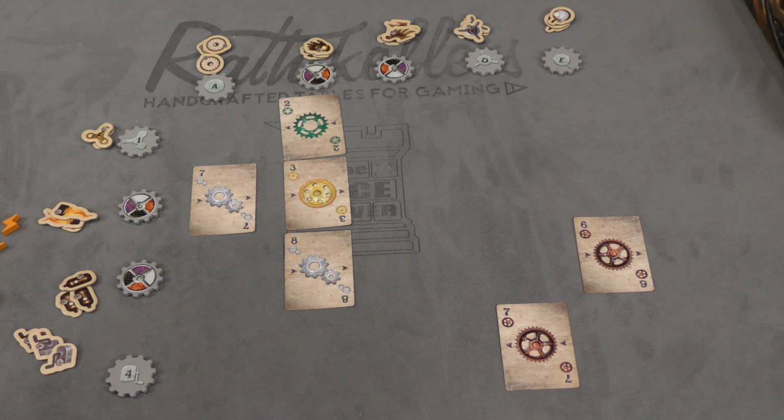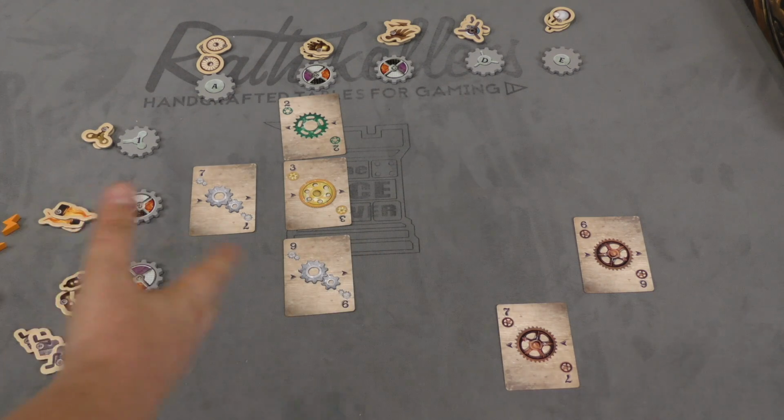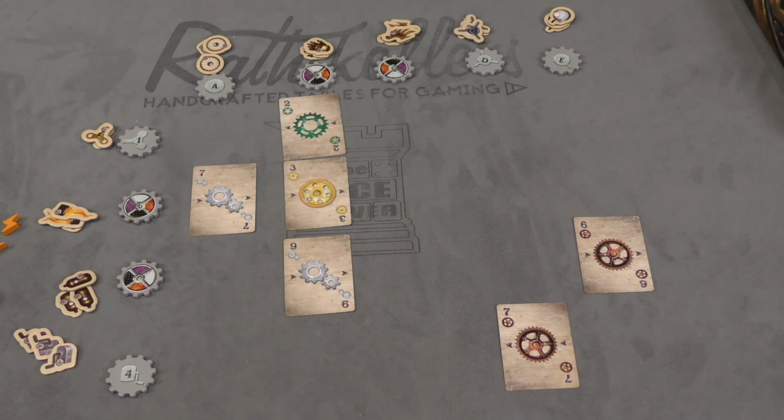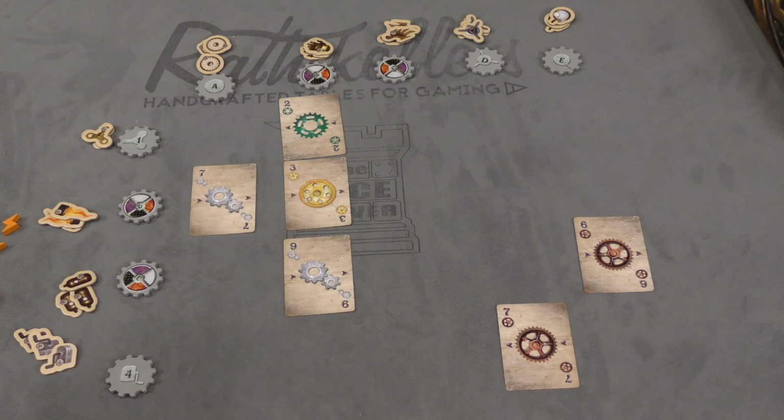However, if I had played a 9 in that spot, so let's say I played, well, I can't play the 9 of green there, but let's say I had played the 9 here, then I would get a spark also, besides controlling the column and the row. You also can discard any 2 cards to get a spark. Well, why do you want a spark? Well, you can spend a spark to draw another gear card, or you can spend 2 sparks to replace a gear card.